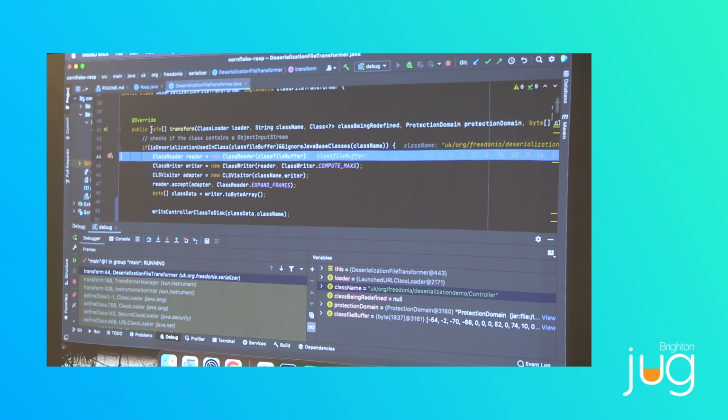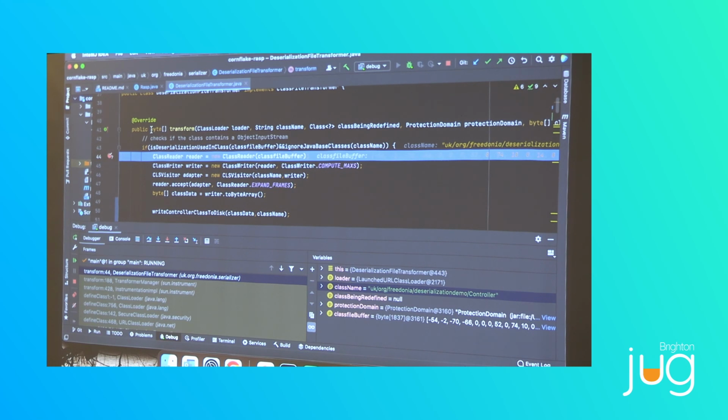In fact, ByteBuddy uses ASM under the hood, so you can just think of it as a helpful layer above it. But the ASM framework is what we're using. What this will do is take the class file as a byte array and pass it through the reader and writer and any adapter we've added.